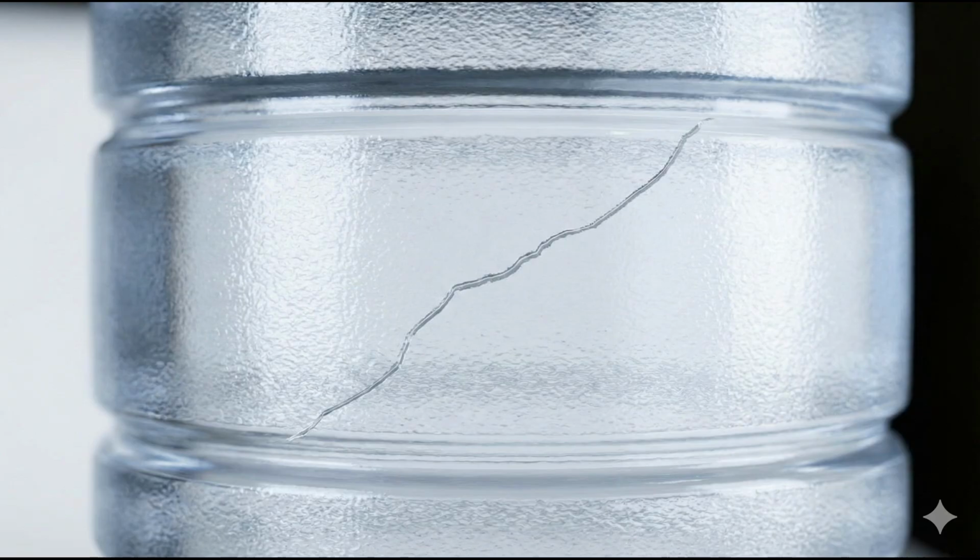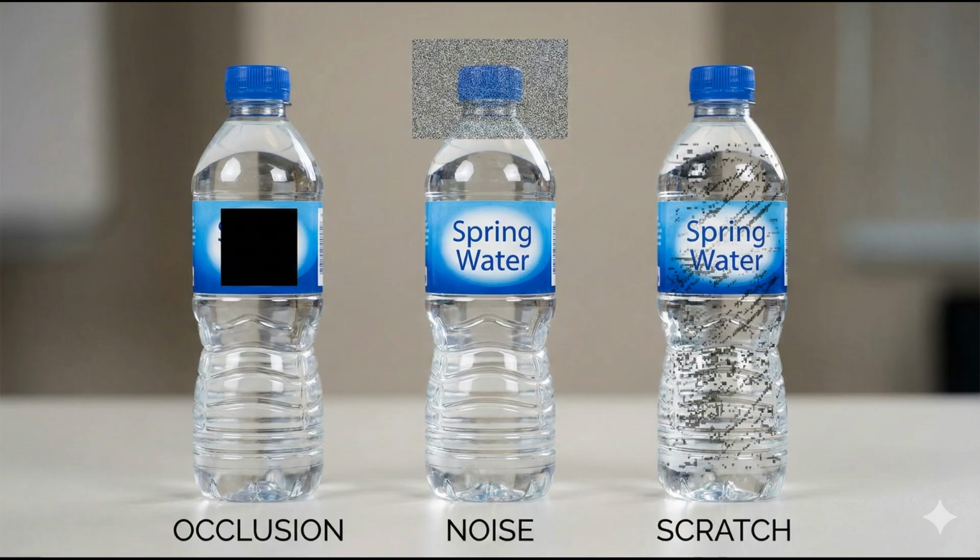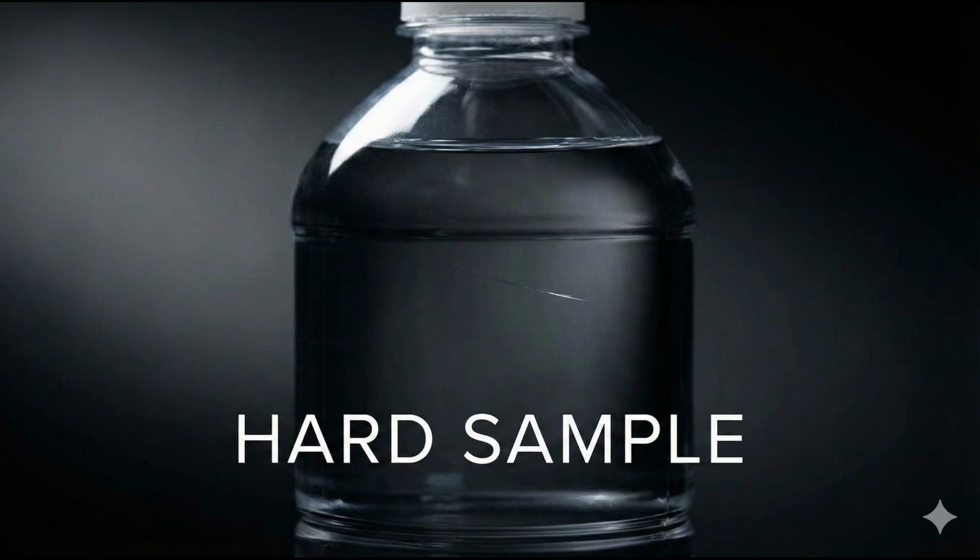Add_square picks a random spot on the bottle and uses OpenCV to draw lines of varying thickness and darkness. Add_include simulates dirt or a label error by drawing a solid block. Add_noise injects random pixel noise to simulate rough textures. This allowed me to generate hard samples.